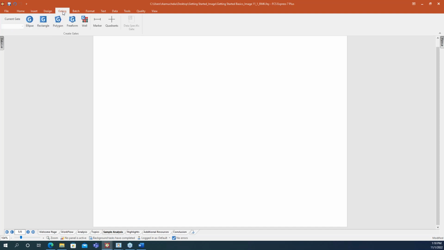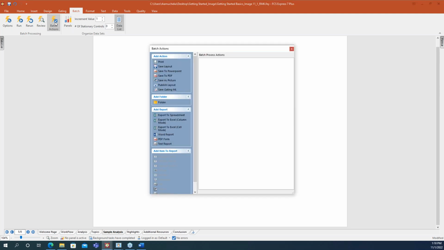Here you're going to find all of your gating tools that you can bring into FCS Express to get that analysis completed. Then our batch tab. So this is really what I call the cherry on top of the sundae, if you will. Our processing tools are fantastic. What this does, after I've created my analysis strategy, is let me get those reportables right out of the software without having to take intermediate steps.